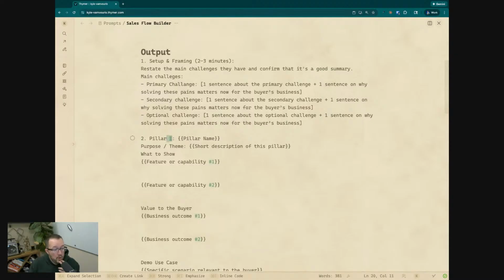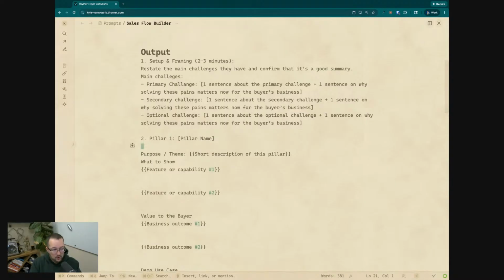Okay, so pillar 1, it's the pillar name, purpose/theme, short description of this pillar. Short description's a little vague. What I want here is I want to change this. And what does the rep really mean or need here?